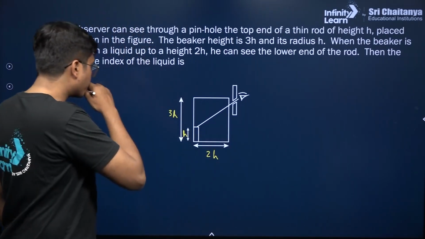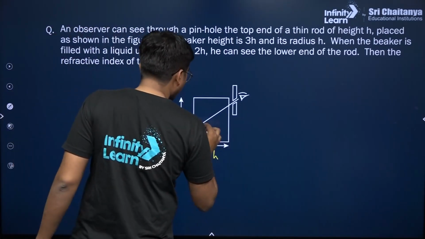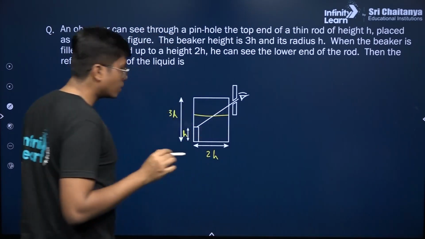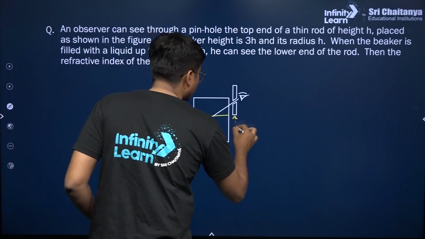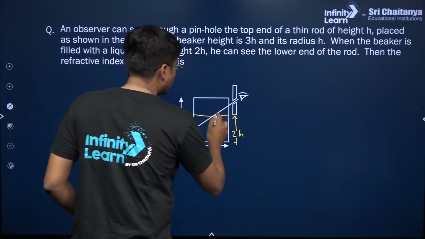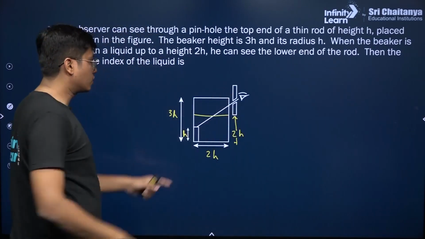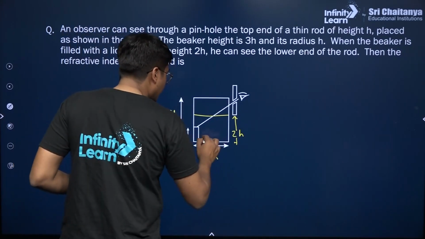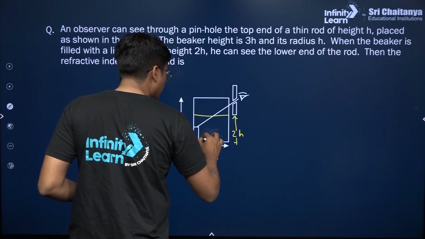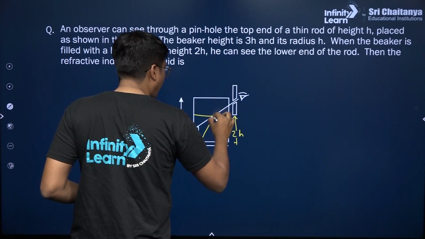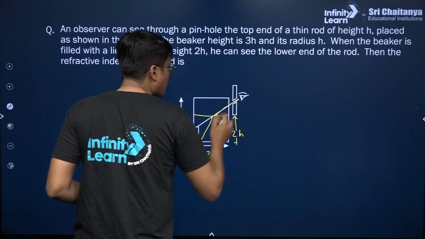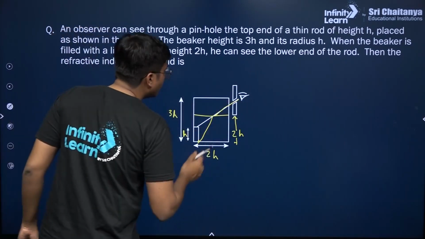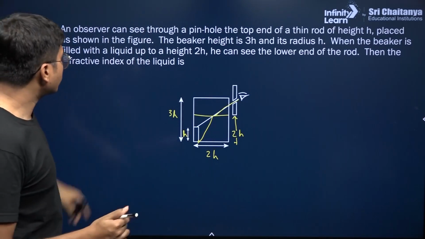So 2h. Now what is actually happening here is I fill up water up till this level, which is height 2h. This height would be 2h here. This does not mark the level of the slit, it's just to mark the height up till the water. So then what happens is that the bottom part is visible, which means the light from the bottom goes up and it has to go past this path only, because only then can it pass through that pinhole. Now we have to find the refractive index of the liquid.